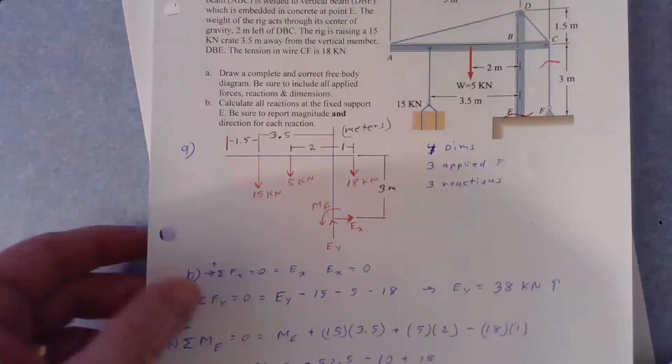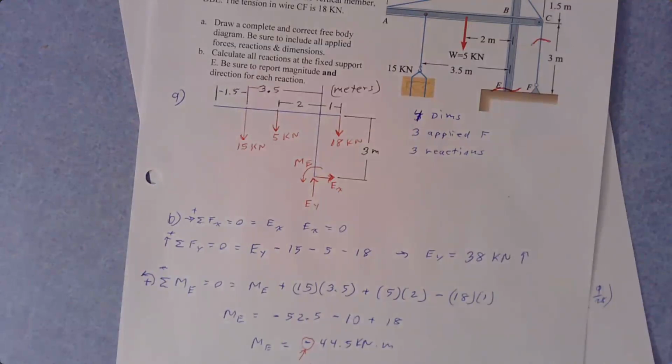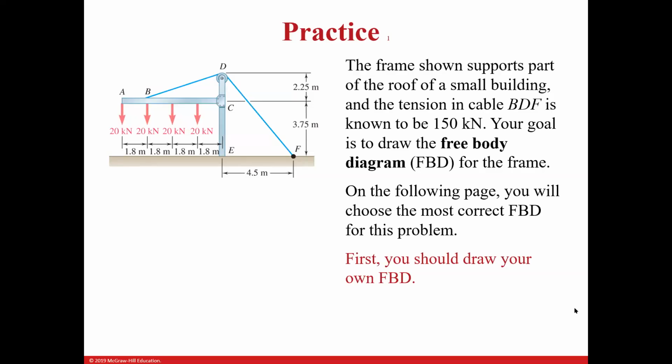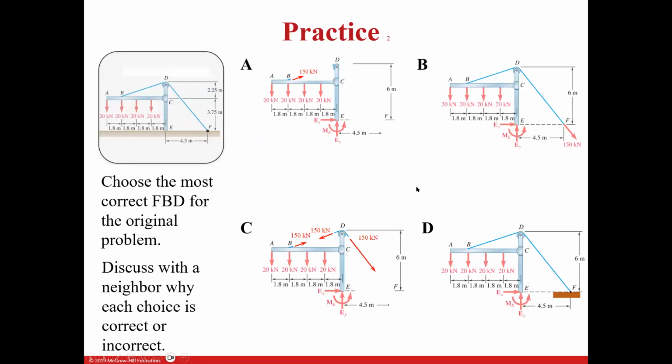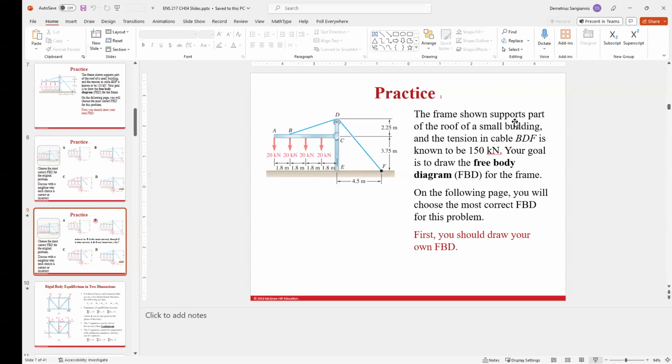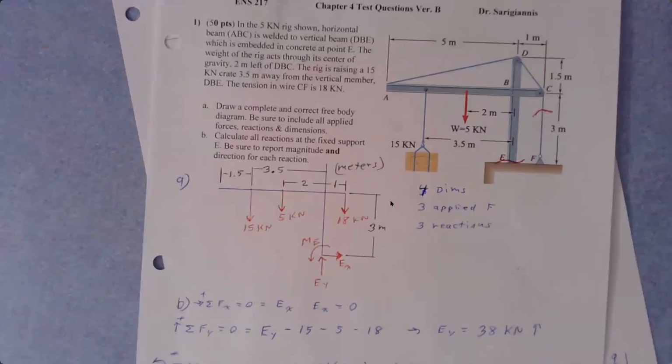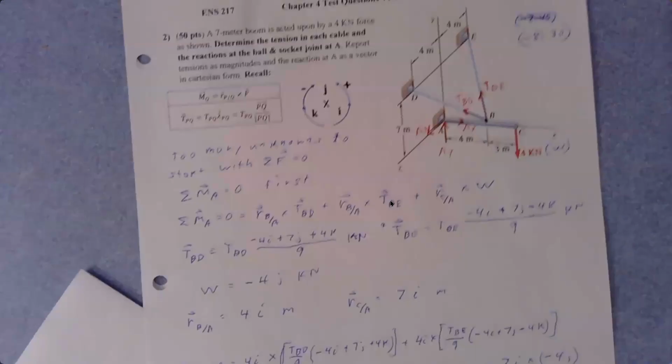Before we do that, let me just quickly show you, if number 1 looked very familiar, very similar to the one we did in class for practice, where we looked and said, which one is the correct free body diagram? And again, we chose free body diagram B. Notice the cord here, we've got a tension vector, and we've got our reactions, 2 forces, and a moment at E. So that was right from the notes. Essentially, it's a pretty similar problem. All right, let's see. Problem number 2.